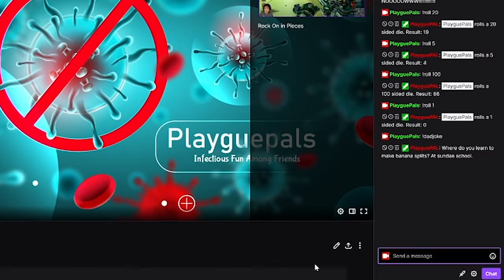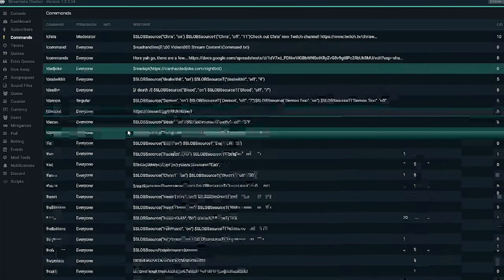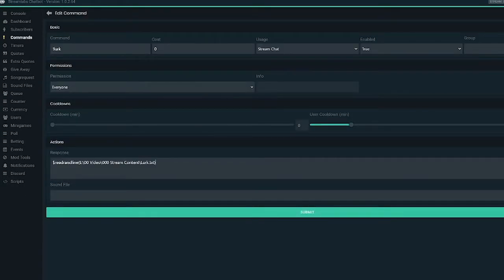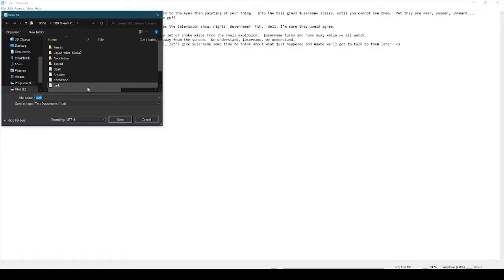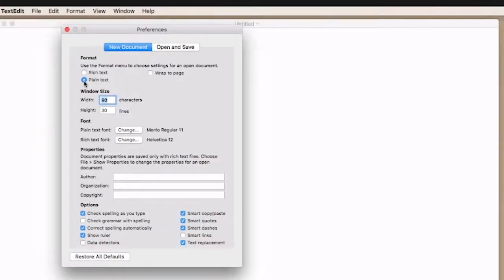here's my second favorite command. It allows you to pull random answers from a text document you wrote at 5 o'clock in the morning. Let's make one so lurkers get a different answer every time they !lurk. For Windows, open Notepad and name the document something like lurk and ensure it is a text document, TXT. For Mac, search for and open TextEdit. Make a new document, go to Format, and make it plain text.